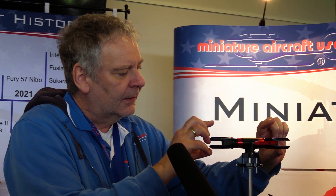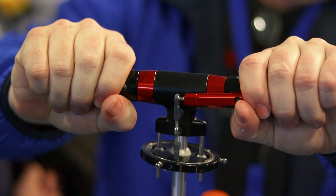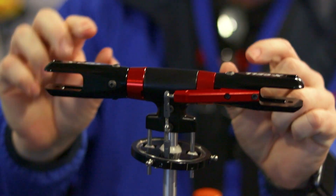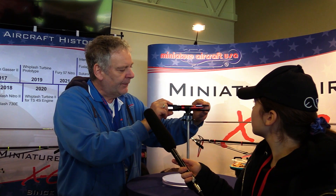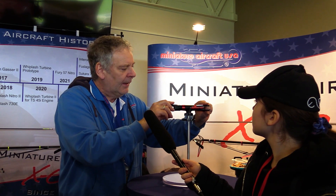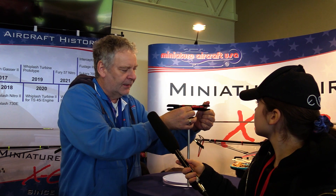If you have a cyclic command — like you fly a roll with the helicopter — then the black ribs at each rotation of the rotor head oscillate. Normally there's a shaft inside which is fixed with the head; it doesn't rotate. For this reason you have thrust bearings, and at each rotation of the rotor head the thrust bearings have to move. The problem is that there's a lot of force on these parts, and the higher the head speed, the more force you need to rotate the plate grip.